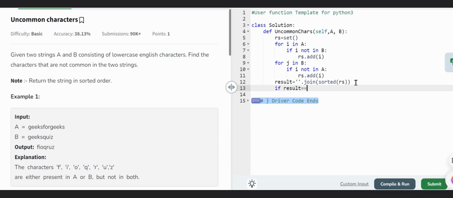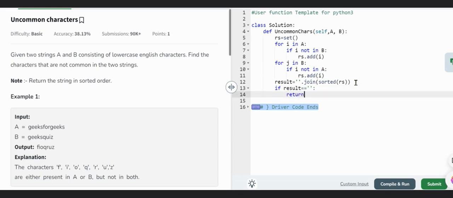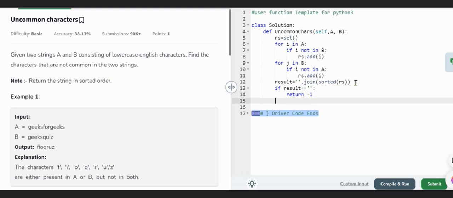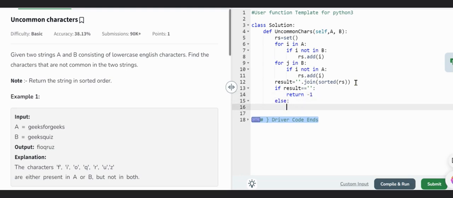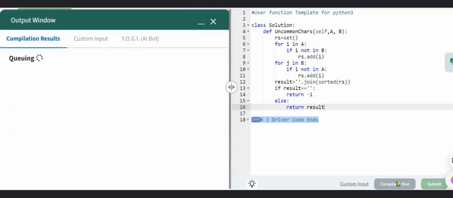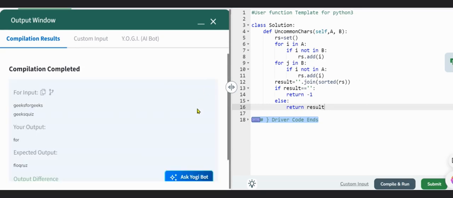Now we will check if result equals an empty string, then we will return -1, else return result. Now run it. Here it should be I.